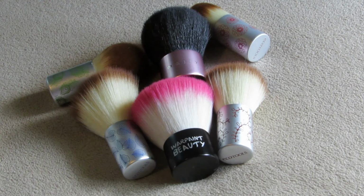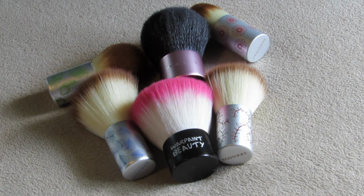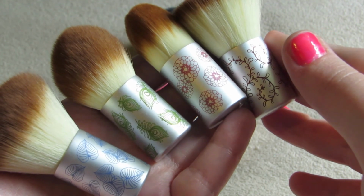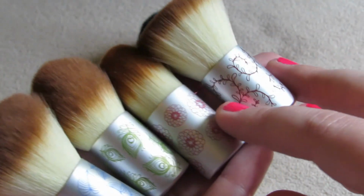Now for all of my kabuki brushes. I don't have very many, but then again, I don't use them every single day. These 4 all came in the same collection. This was from a limited edition EcoTools collection. They all have aluminum handles and they all have specific uses.